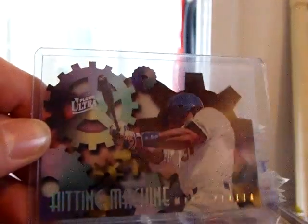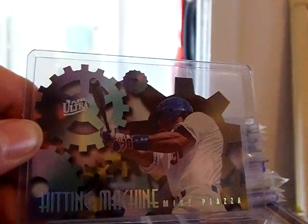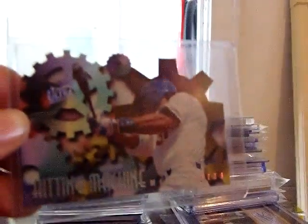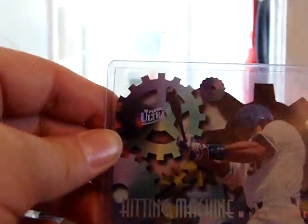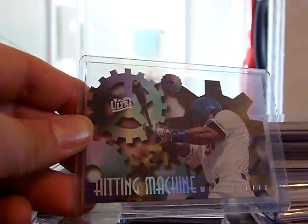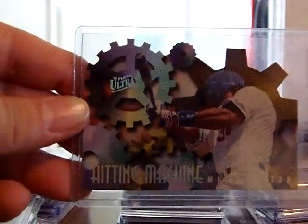But one seller had a bunch of Piazza stuff. I lost the one I probably second wanted, or most wanted the second out of the grouping. And I only lost it by $1, but thankfully there's one on COMC, or Check Out My Cards, and I have that one in my bin waiting to get shipped. So I got it at basically the same price.